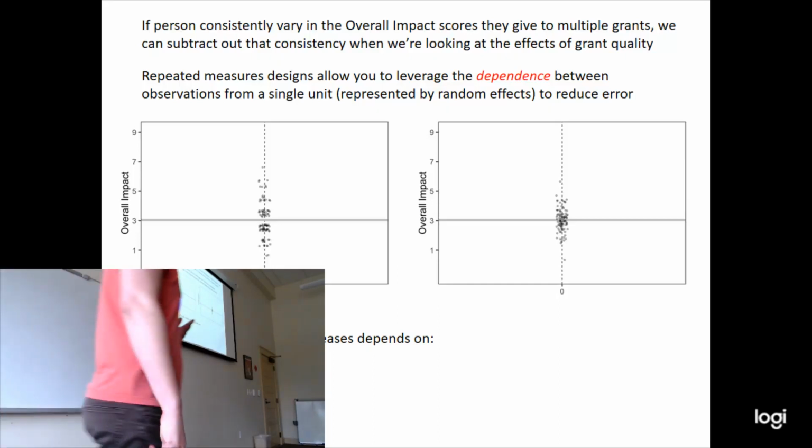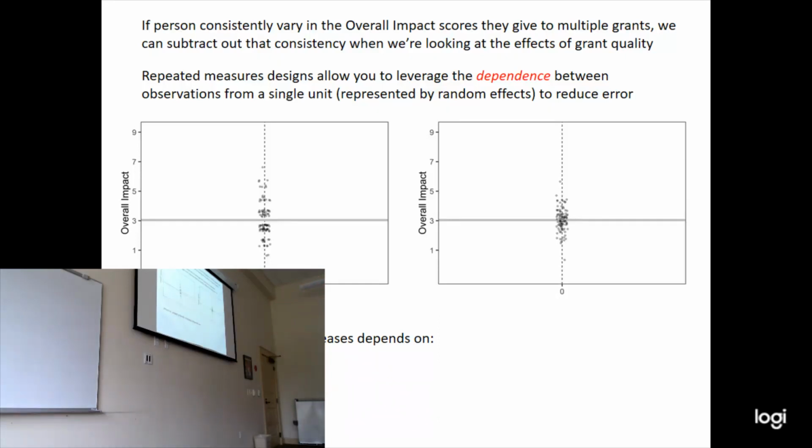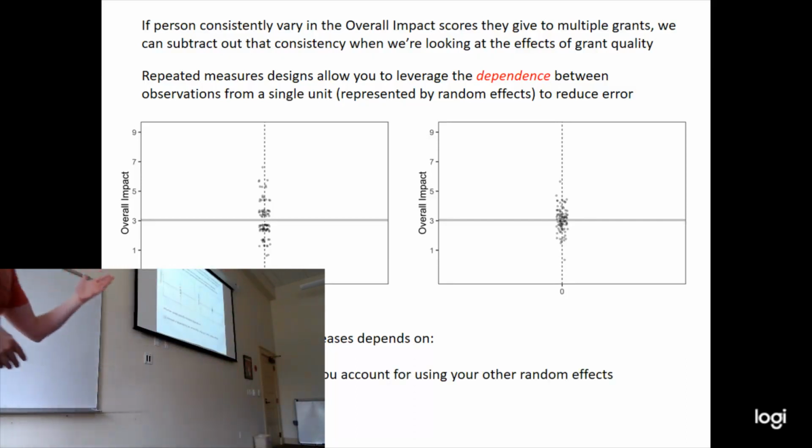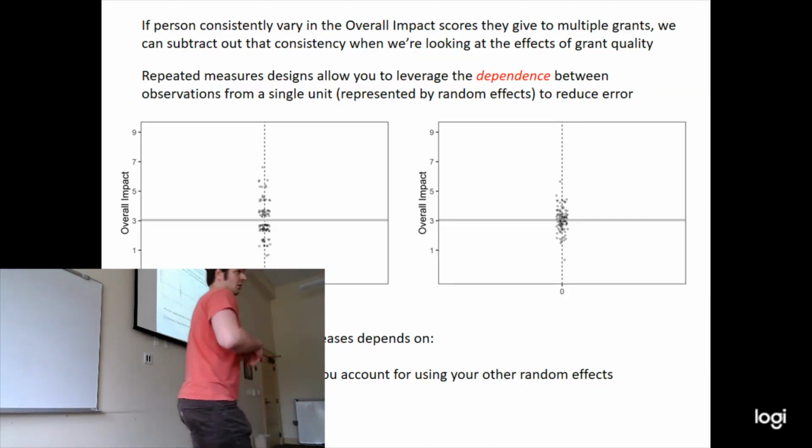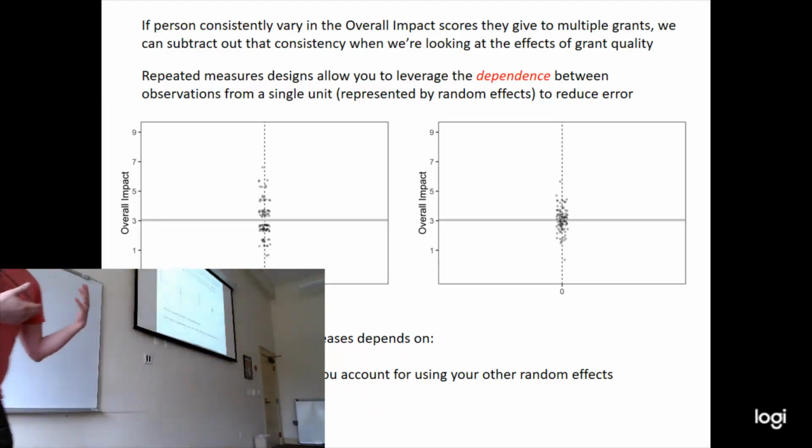So the things to think about as to whether repeated measures will give you this power boost are, one, the size of those individual intercepts, or the size of those random effects that are different from the effect that you're actually interested in. So that's what you're able to remove from your error term before you look at the things that you're actually interested in. The larger that is, the more your power gain.